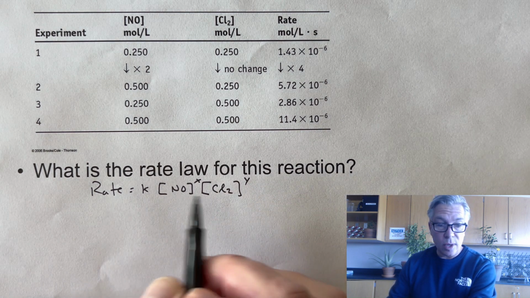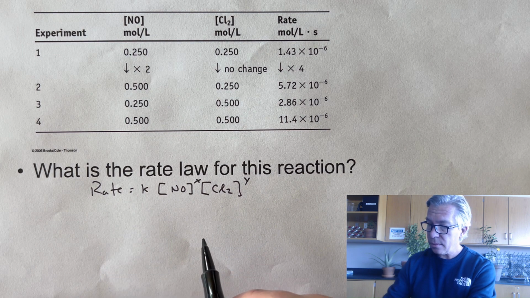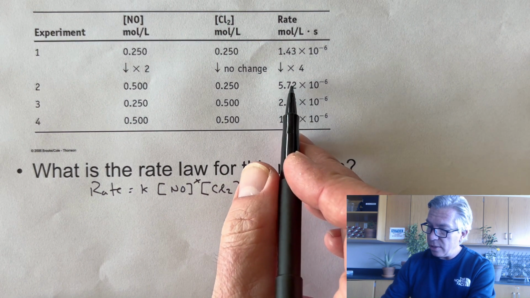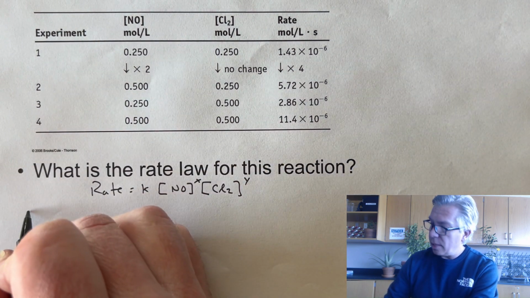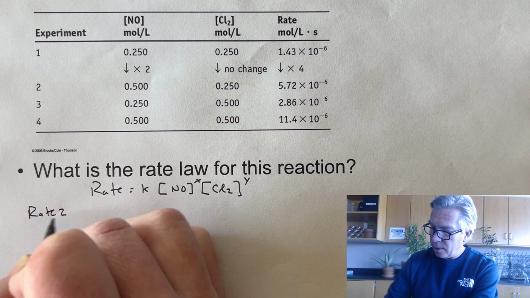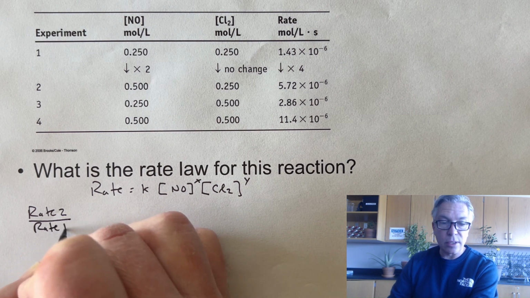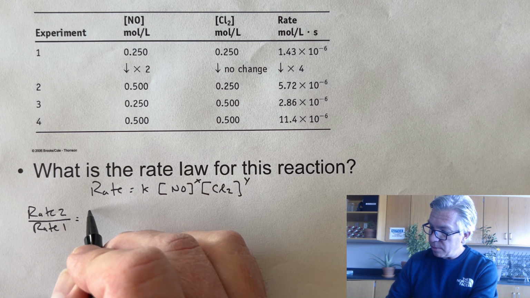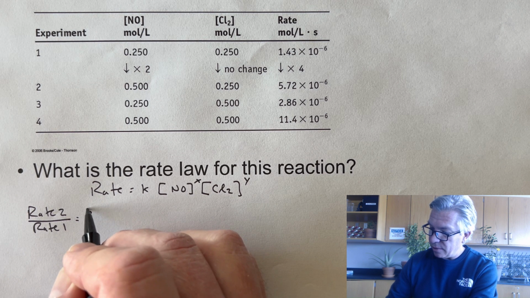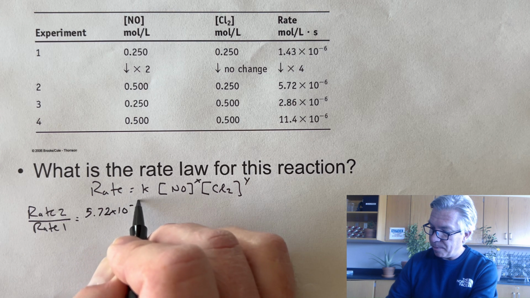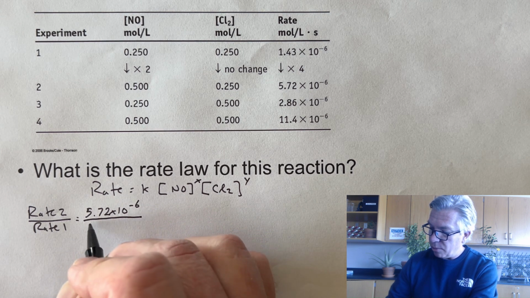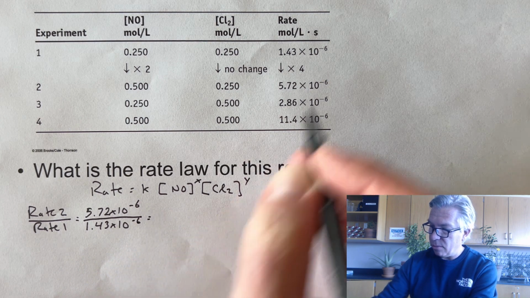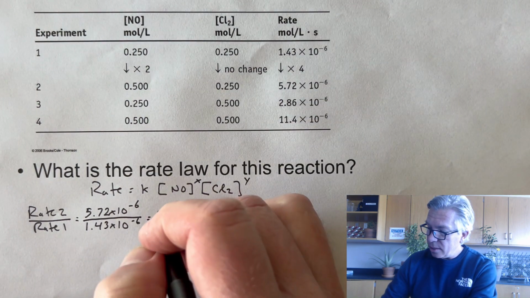And I want to write this twice, one above the other, comparing the rates and concentrations from 2 different trials. So let's do that 2 over 1. Let's write it as rate 2 over rate 1 so that anybody reading your work knows exactly what you're doing, is equal to, let's actually put in the rates, 5.72 times 10 to the minus 6th over 1.43 times 10 to the minus 6th. Those are from the actual rates. Set it equal to a constant.